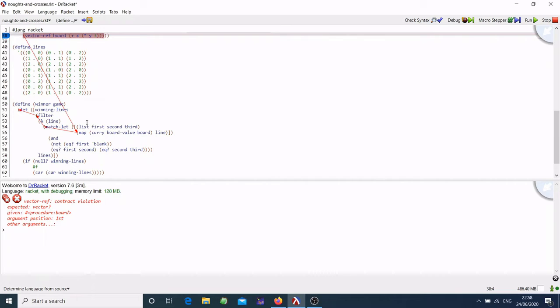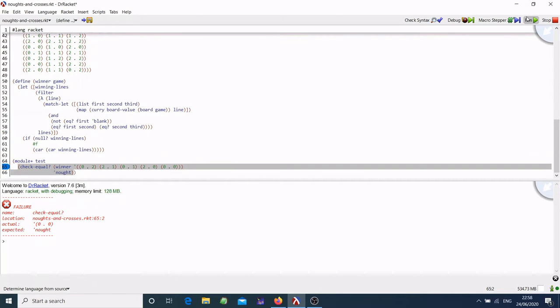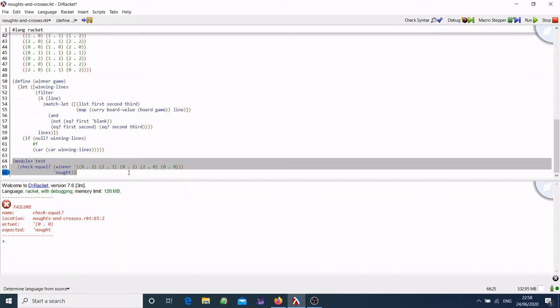Now we're using vector filter on a procedure because we haven't defined the board, but we can just do board game. Alright, does that work? Failure, because it is not returning a symbol. Of course, it's returning the coordinate of that symbol.